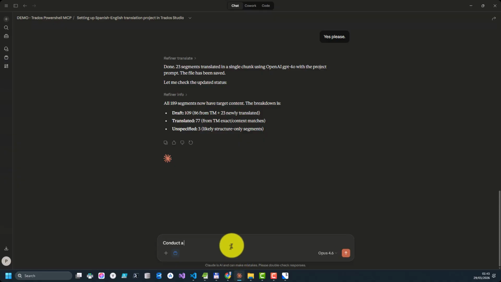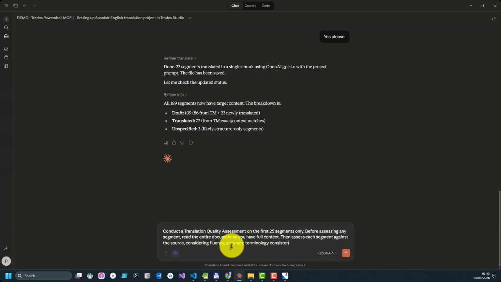So I can say, for example, conduct a translation quality assessment on the first 25 segments, because it'll take a while. Before assessing any segment, read the entire document so you have full context. Then assess each segment against the source, considering fluency, accuracy, terminology, consistency, and register.